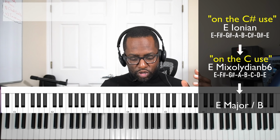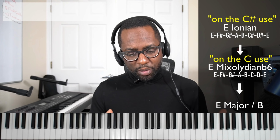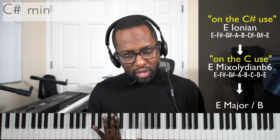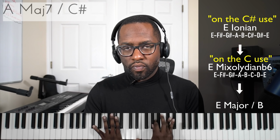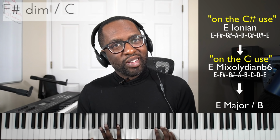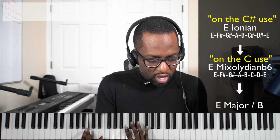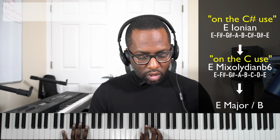See, now I'm doing what's called modal playing. It's the same thing he did, but the reason it gives you many possibilities is because I have the C sharp in the bass, and I'm only using notes within the major scale. And now I'm using notes in the Mixolydian scale. So it gives you all kinds of ideas. You don't have to be stuck saying, what's the bass on the C and what chord am I playing here? You just use the notes within the scale.